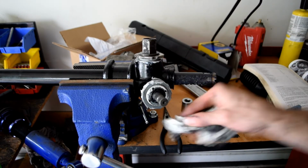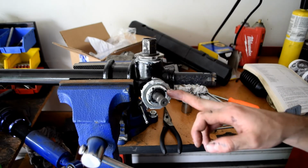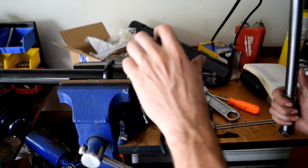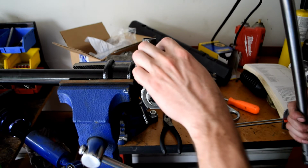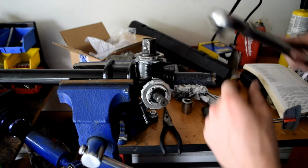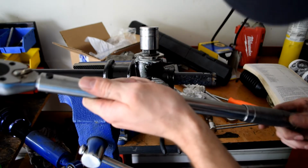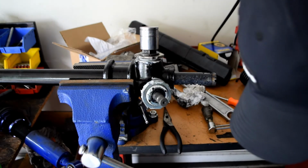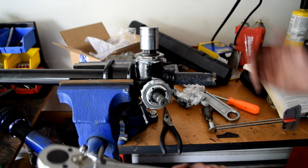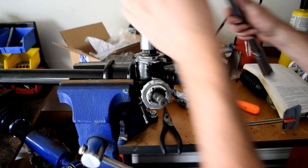Maybe. So what we got is this: tighten this down to 4 inch pounds about. And then this, if I read right, you tighten this to 18 foot pounds, not inch pounds. And then you back it off by 25 to 30 degrees. So we're gonna give it a shot and see. I just feel like this isn't gonna click. We'll see. I mean, it will if you tighten it enough. I just feel like that might be too much. So, all right, there goes something.